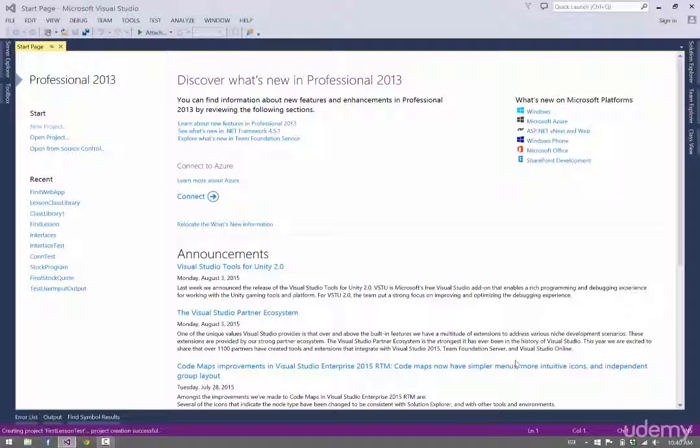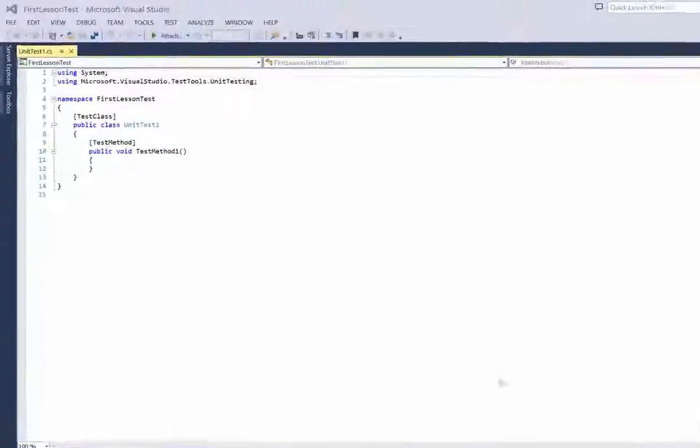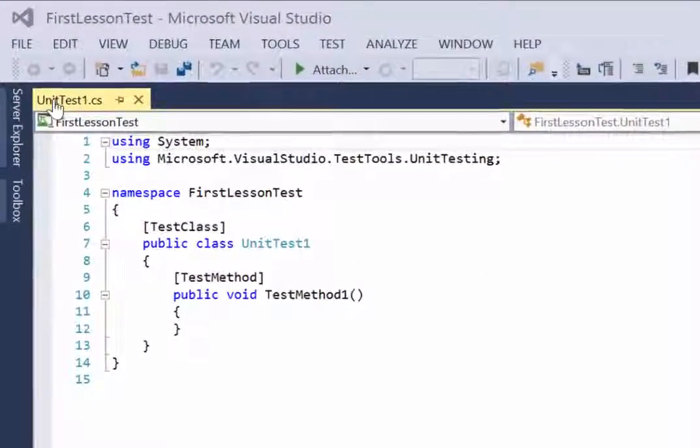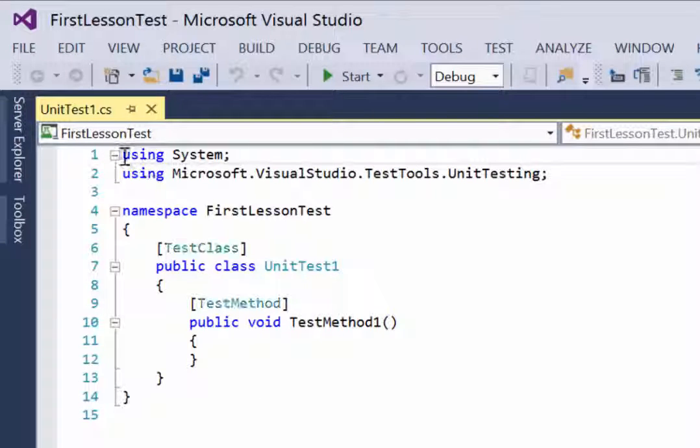And Visual Studio is going to set up the test project. I'm going to click cancel on this window. And you can see that opens the first unit test1.cs file and gives us some code to work with. Now, we don't have as many using statements in a test project as we do in a regular project that's going to run like a console project, but there is some similar structure. So we do have a namespace, we do have a class, and we have kind of similar to the main, we have this method, this test method.